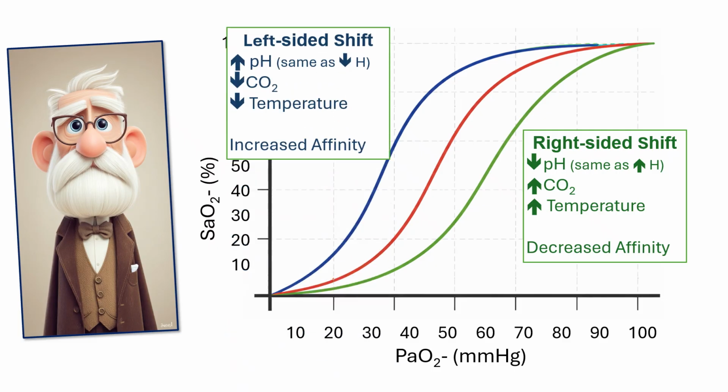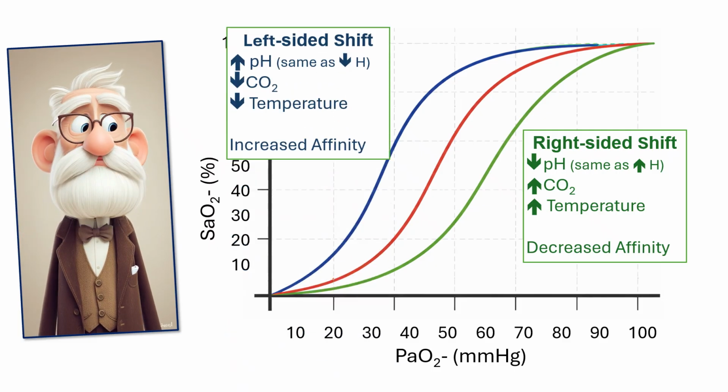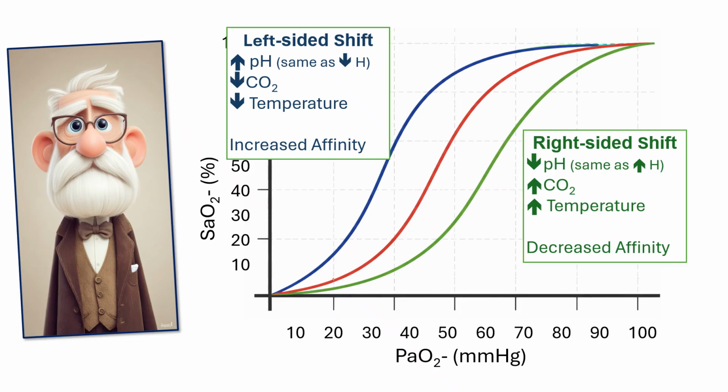The opposite would be true also. So for this left-sided, the pH goes up. Again, hydrogen went down. CO2 goes down. Hyperventilation is usually what we're talking about there. Or hypothermia. Now we'll have an increased affinity, which might sound good, since decreased affinity might have sounded bad, but if it has an increased affinity, then oxygen is just going to stay on the hemoglobin. It'll stay on the hemoglobin, not jump off where it's supposed to jump off and go right back up to the central circulation. So the tissue would still be robbed of oxygen. So we can't have that either.